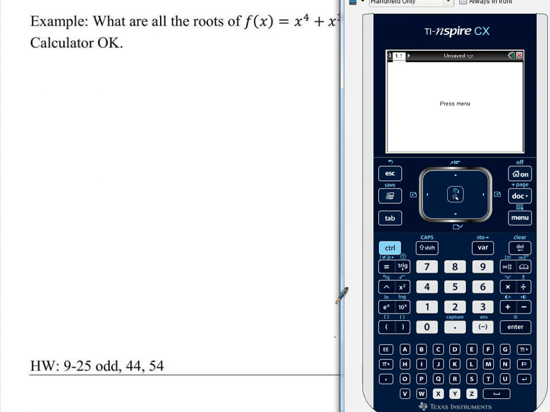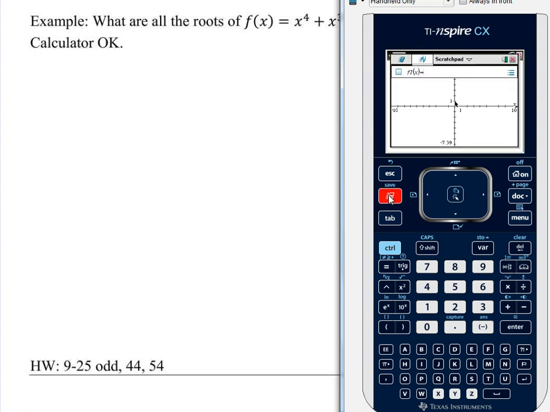So, on our calculators, we're going to enter in that polynomial on the graph. And that polynomial is hidden, so let me find it. Okay, we have x to the 4th. Make sure you're getting out of your exponent each time. Plus x to the 3rd. Minus 7x squared. Minus 9x. Minus 18. Hit enter.